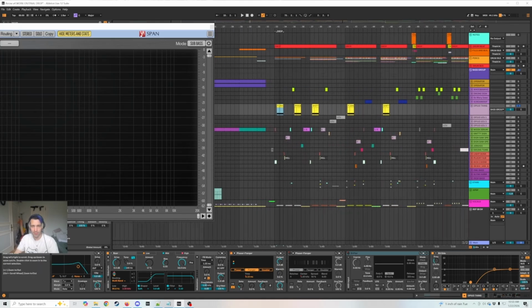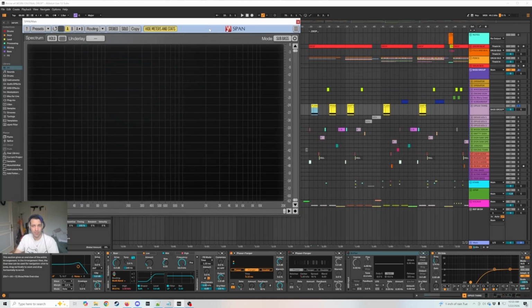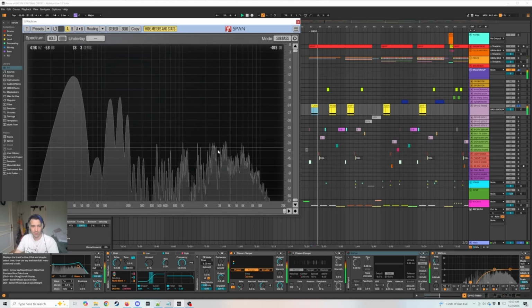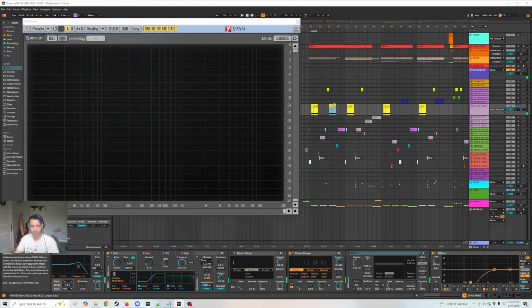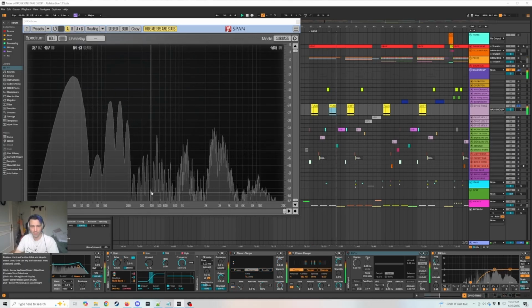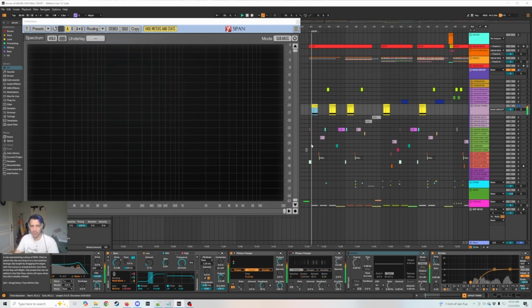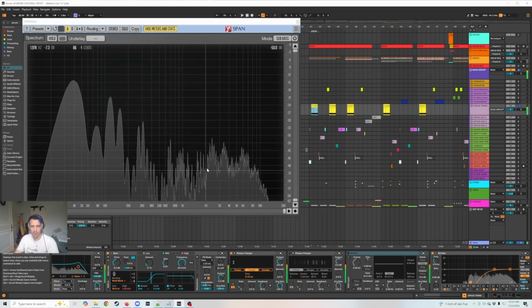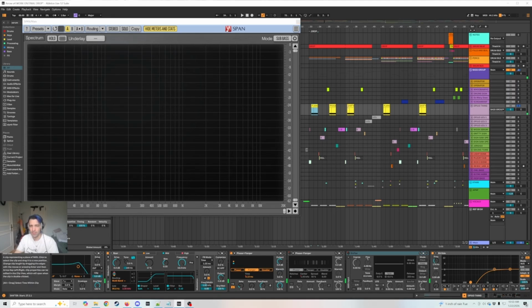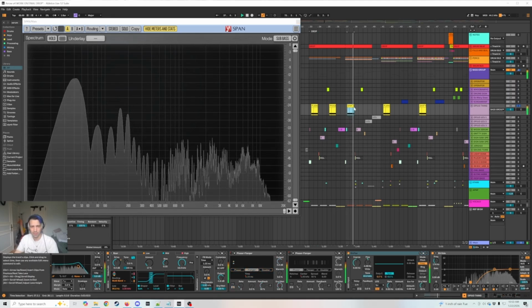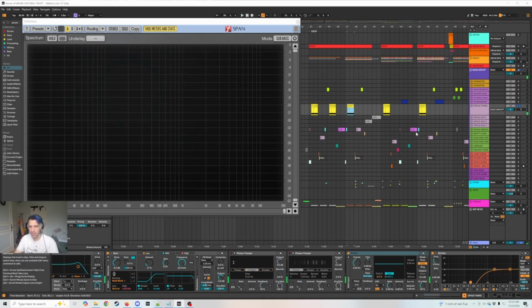I'm just gonna put it so I can see it. So the phaser can go forward and backwards, right? And then the flanger just goes one way. And then the shifter just kind of goes up.